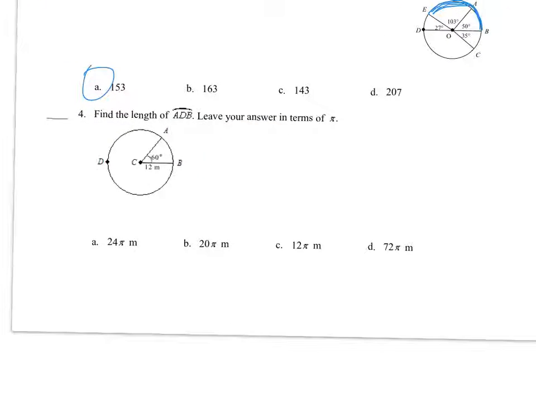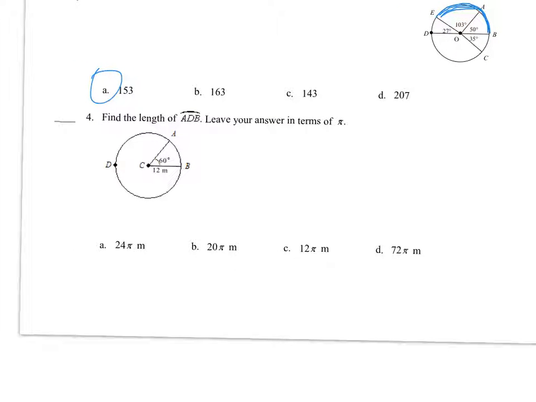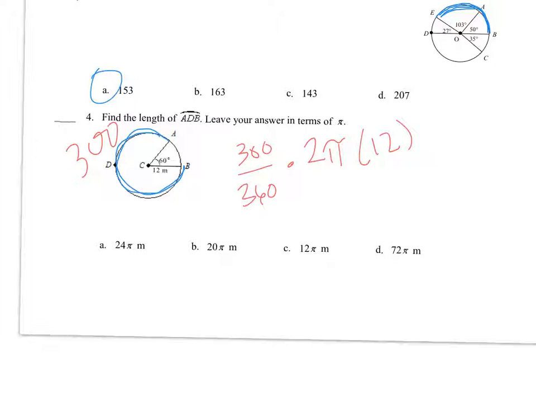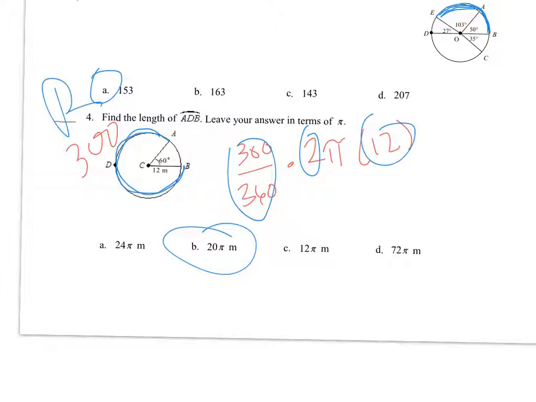Find the length in terms of pi of A. So start at A to D, and then go to B. I'm looking for this arc first. Since this arc is 60, I have to do 360 minus 60, and this is 300. So my equation is your arc over 360 times your length. So it would be 2 pi r, 2 pi r is 12. It's in pi units, so you're just multiplying this with this, and you would get 20. You still have your answer in pi, so 20 pi.